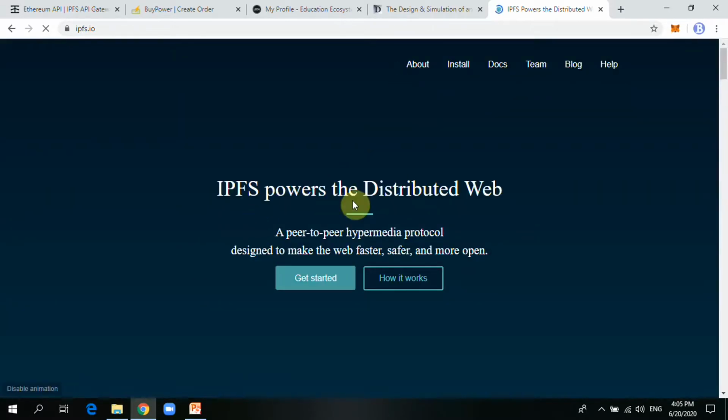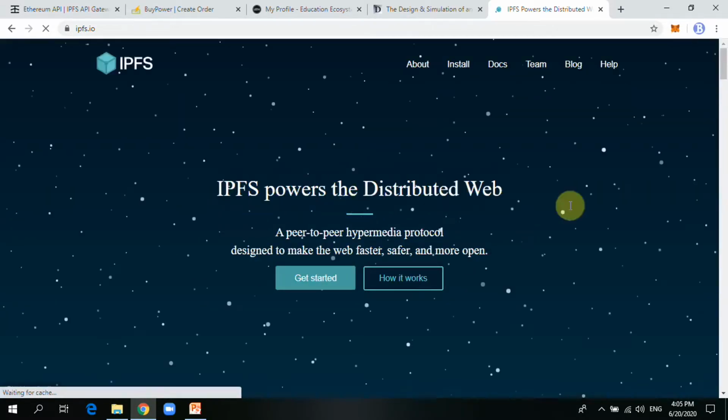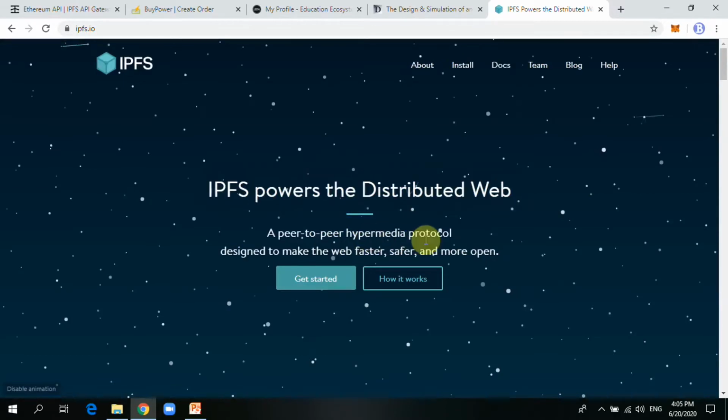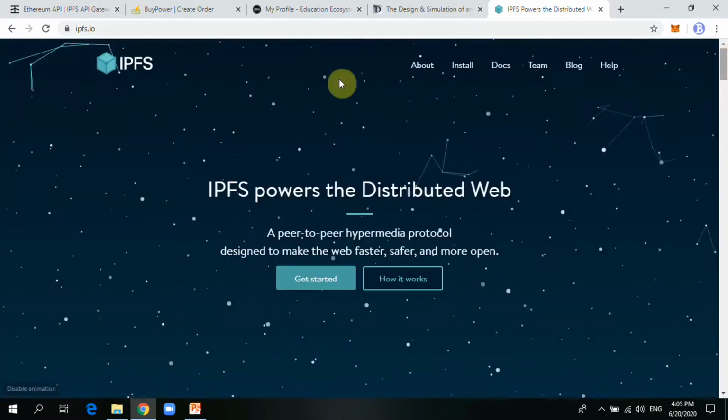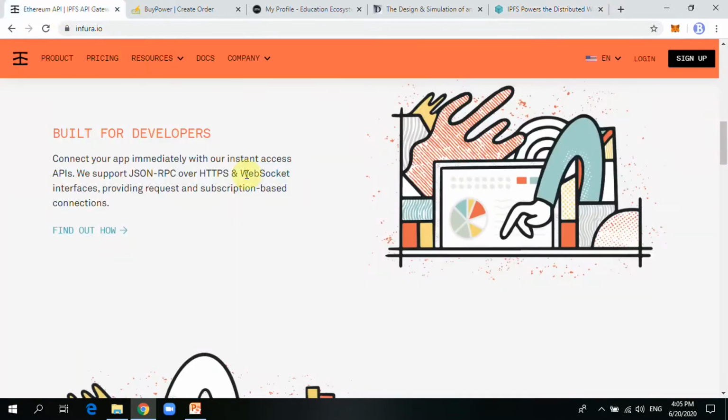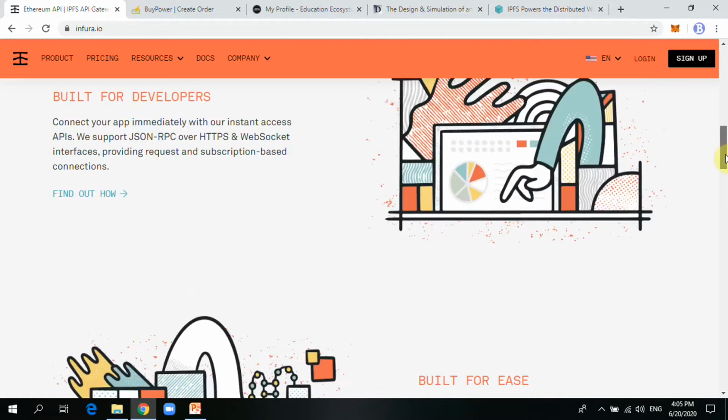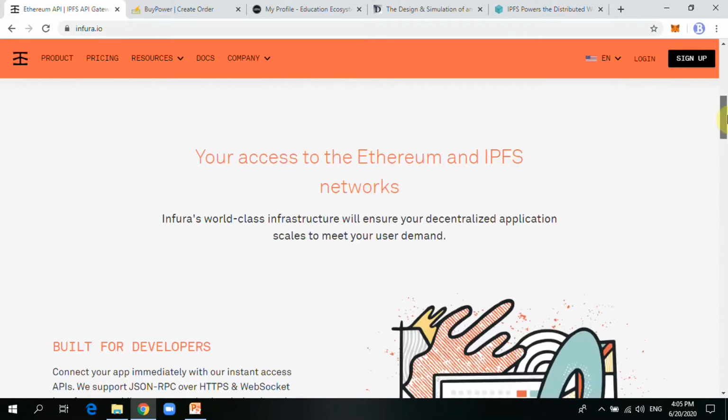So you can see IPFS powers a distributed web, a peer-to-peer hypermedia protocol designed to make the web faster, easier, and more open. So I think we're going to do a project on this because it's quite important that we do that. So with Infura.io, you can actually talk to both the IPFS nodes and the Ethereum nodes. So we're going to create an application where we don't need MetaMask.